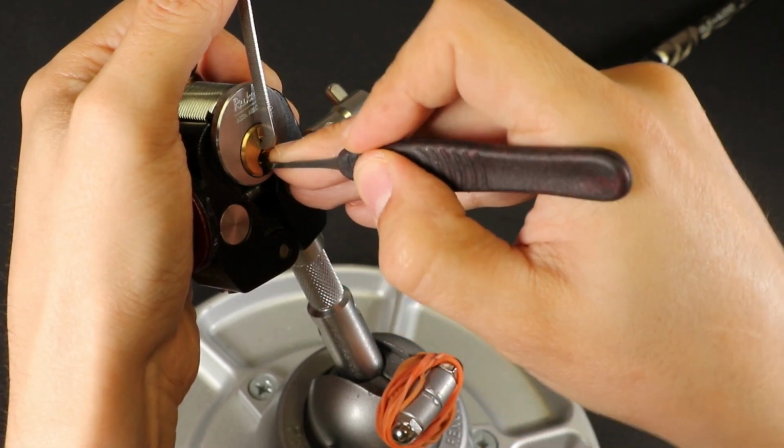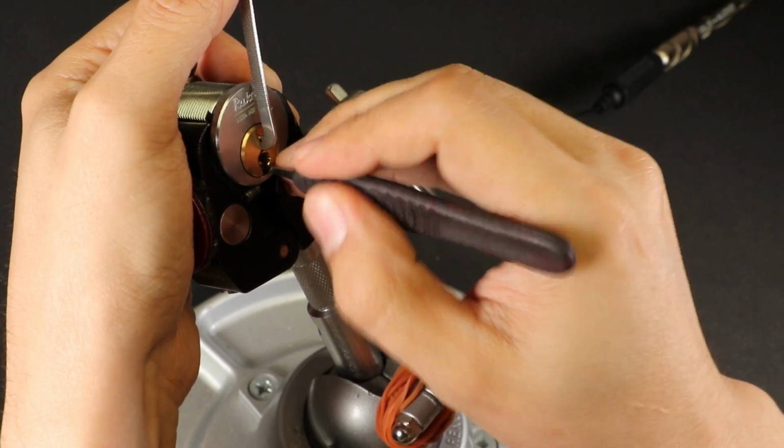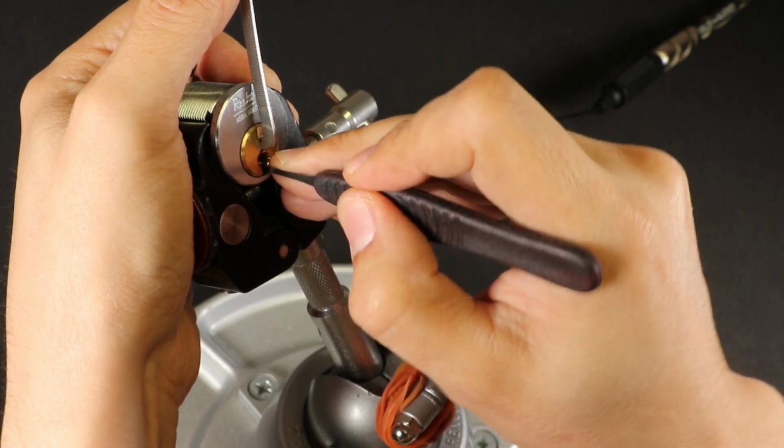So you see, I'm having a hard time counting my pins, so it'd be crazy if you're trying to count clicks out of your pins on this. Just go find a pin, check its pin state. Go to the next one, check the pin state. Next one.